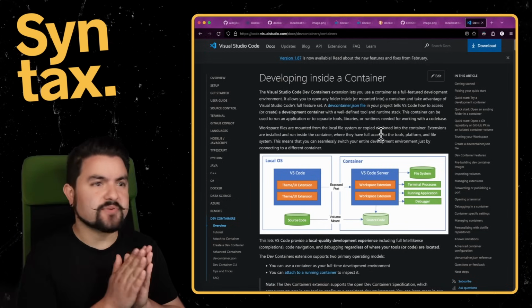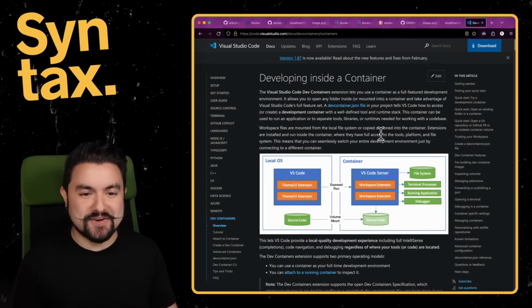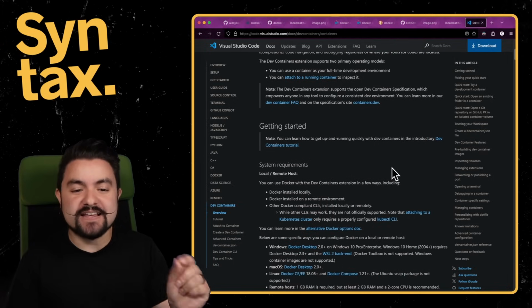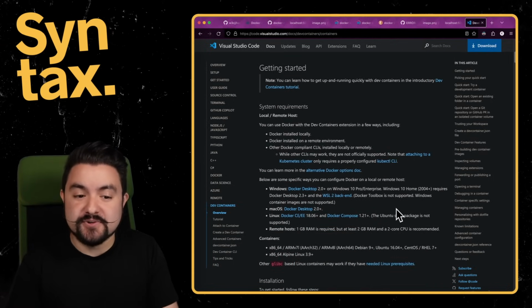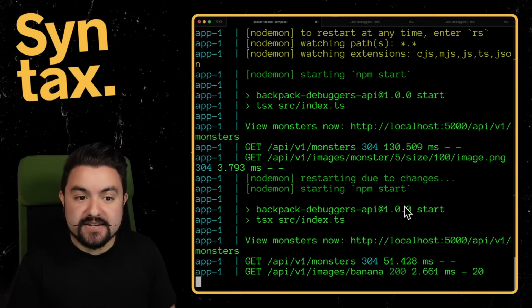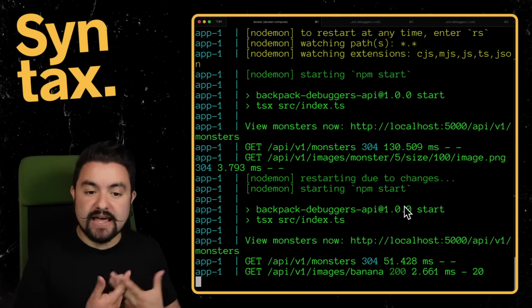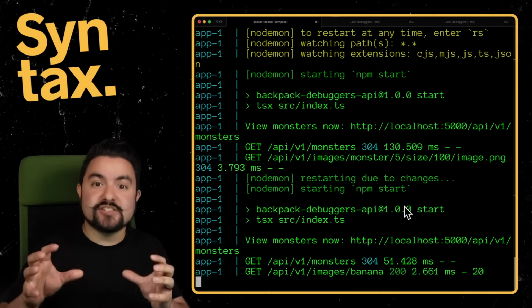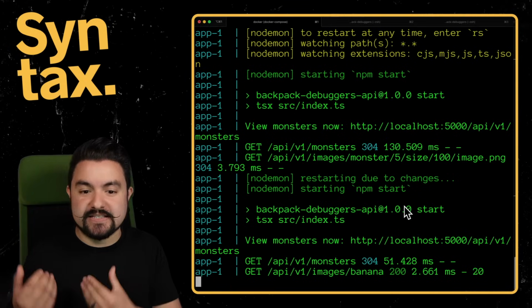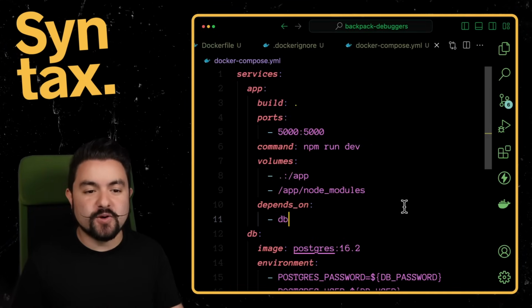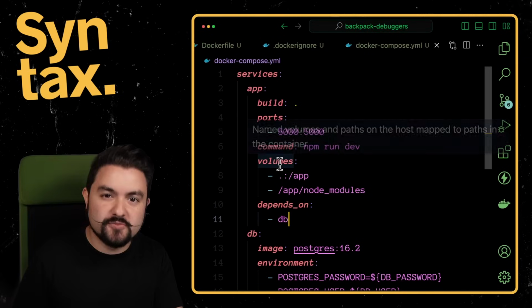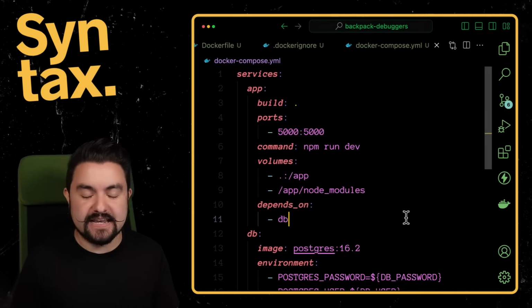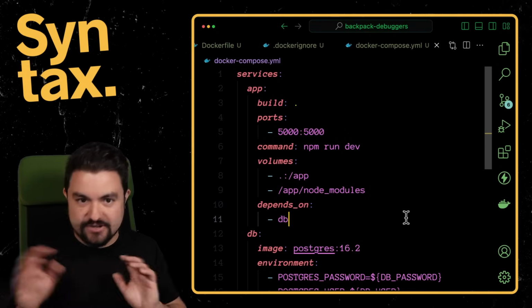And I'm not going to show an example in this video because I could do an entire video on dev containers, but the idea is you have a specific .devcontainer folder inside of your source code, and that dev container folder will have a Docker compose, it'll have a Dockerfile, and then VS Code actually attaches itself to the running container itself. So you're not doing this thing where we're mapping files on your local machine into the container. You will actually be developing literally inside of the container, and it handles all of the intricacies of that.